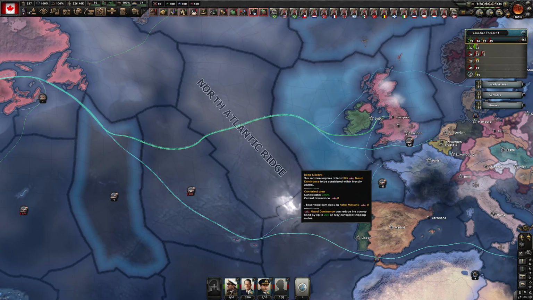And that's the Canadian escort fleet. Simple, efficient, deadly against submarines, and one of the most historically accurate Canadian playthroughs you can do. This is easy to play, easy to learn, but still insanely important for Allied victory.